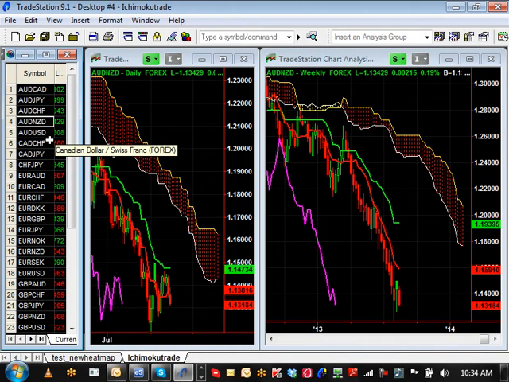Australian yen. This is still going on very, very strong. Not a lot of people are looking at it. I don't know why, because believe it or not, it's the best trend currency right now for the last couple of months. It's still moving on very, very strong, and it is still very strong going down.